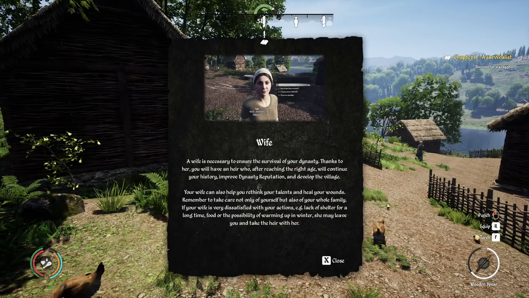A wife is necessary to ensure the survival of your dynasty. Exactly. Thanks to her, you will have an heir who, after reaching the right age, will continue your history, improve dynasty reputation, and develop the village. That is the hope. Your wife can also help you rethink your talents.